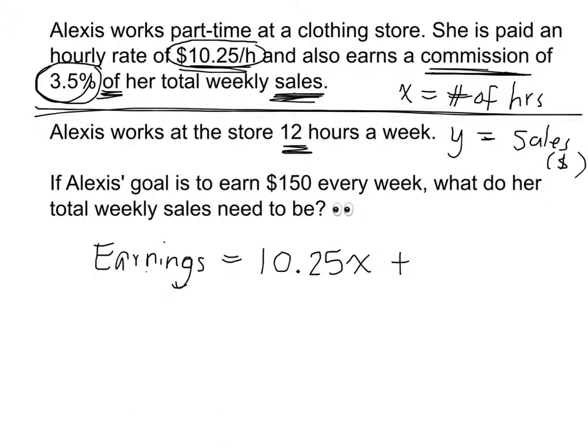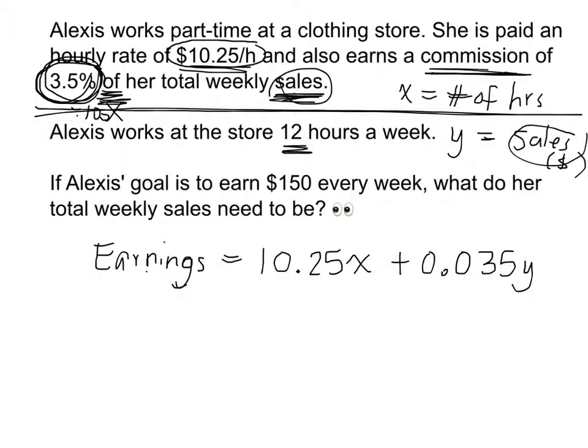How would you calculate percentage of sales? How do you calculate percent of a number? You have to multiply, but you need to turn the percent into a decimal. This is where a lot of you went wrong. How do you turn a percent into a decimal, Glenn? Divide it by 100. So what is 3.5 divided by 100? 0.035, and we multiply that by the sales. In this case, I called that Y, so it's 0.035Y. Does this equation make sense?